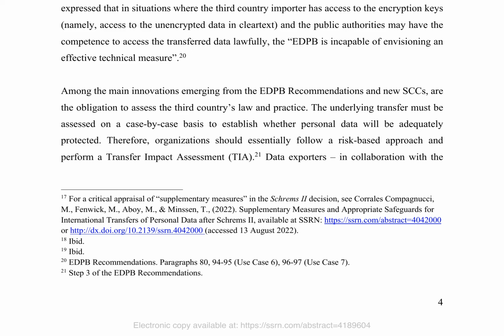The emphasis on supplementary measures, risk assessments, and the need for a case-by-case evaluation of third-country laws and practices underscore the importance of ensuring adequate protection of personal data under essentially equivalent European standards. This has significant implications for organizations operating internationally, necessitating careful consideration of data protection safeguards and the implementation of robust supplementary measures to maintain GDPR compliance.